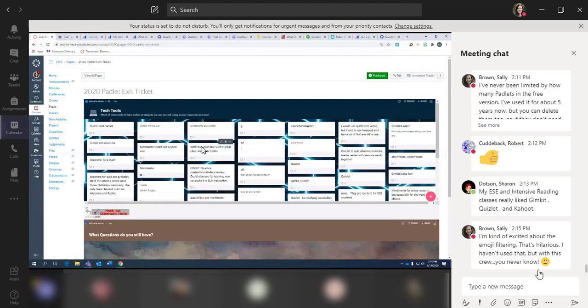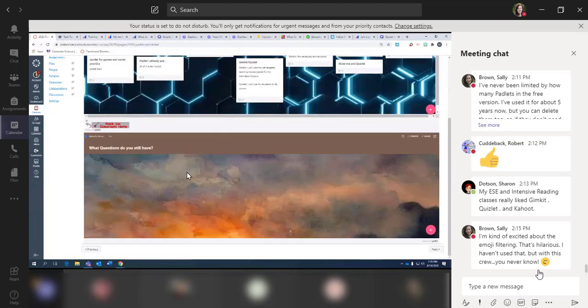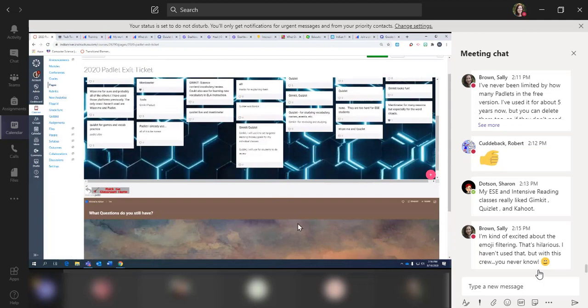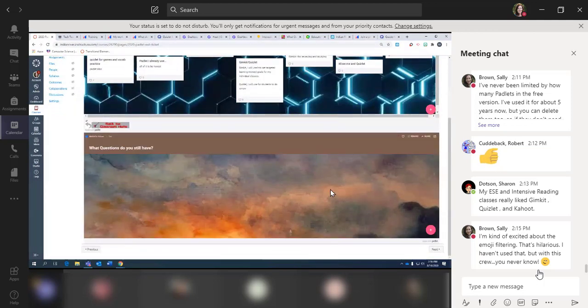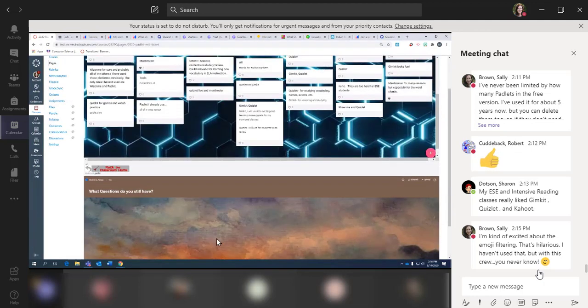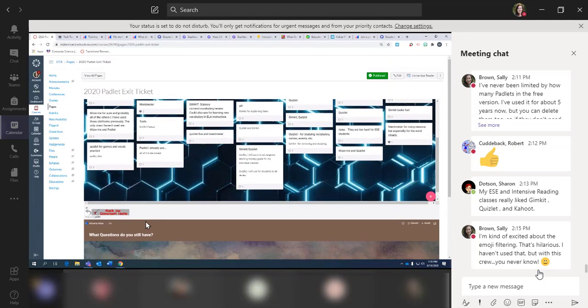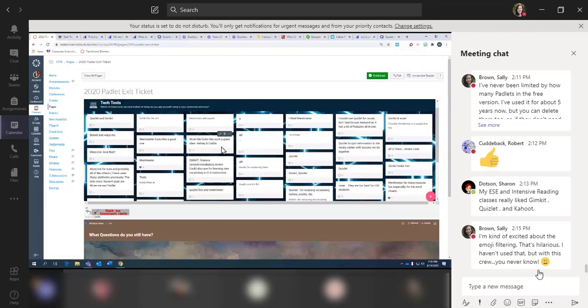So here's the one I did before, and here's the new one I did right here. So now I just put that new one in there by just grabbing that embed code, clicking on HTML, and pasting it in there. So here is that new one. All right. So Padlet can be used in a lot of different ways. This is a great one that we can use in a million different ways. Do we have any questions about Padlet?